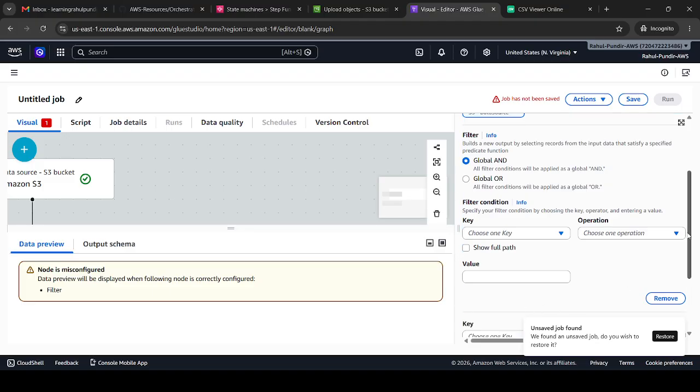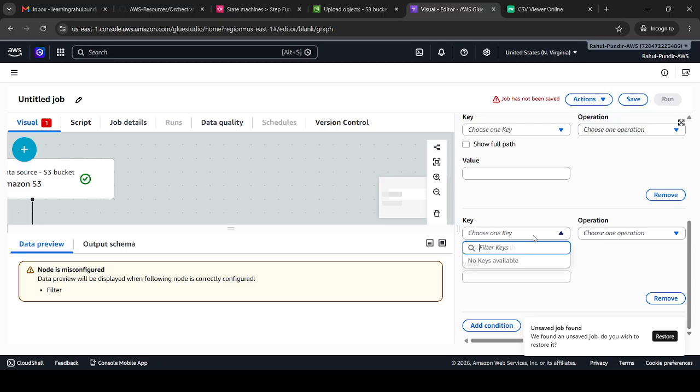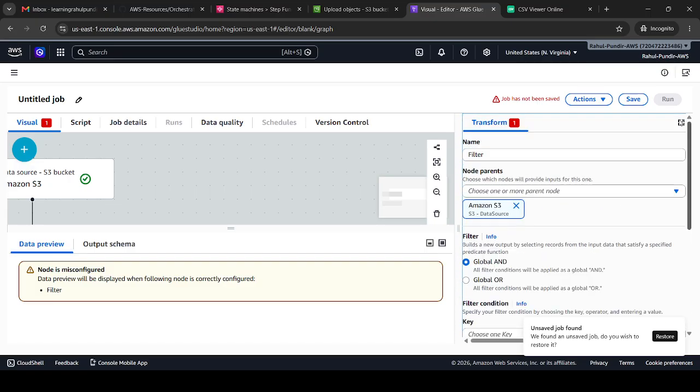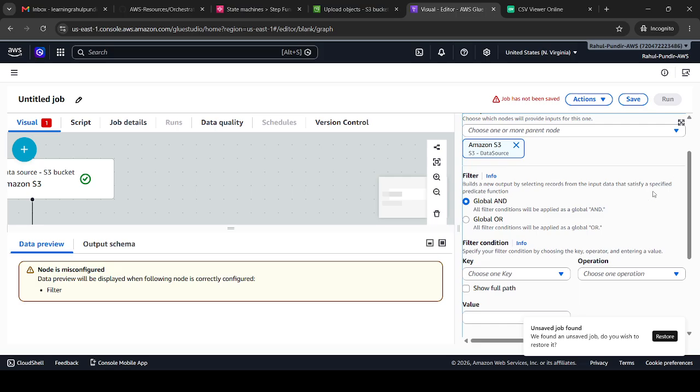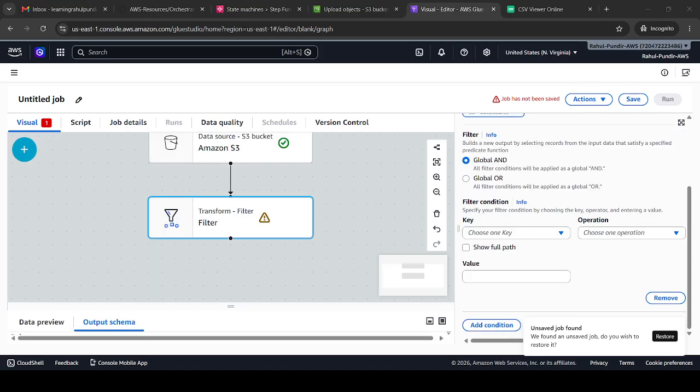I'm going to add one condition here. You can see we have three fields where you can apply the filter: user ID, name and age. So I am applying a filter on name.